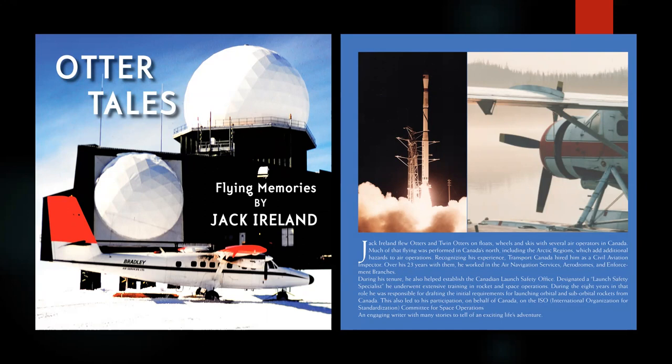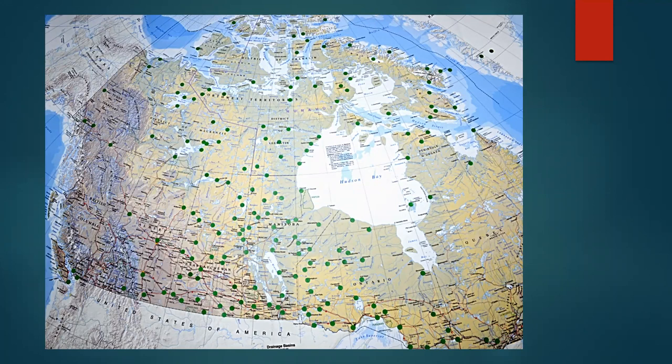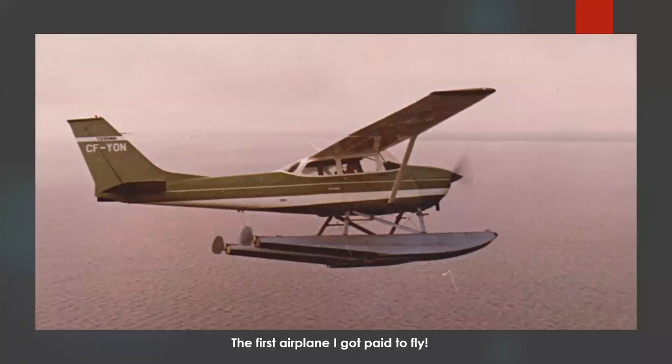This is the cover of my book, which represents a lot of flying memories over the years. If you've been a bush pilot, you probably have a data bank full of memories very similar to mine. For 7,800 hours in Twin Otters, this was my window to the world. I primarily covered the central areas of Canada: Manitoba, Saskatchewan, some Alberta, the Arctic areas, Ontario. I didn't do very much in BC, a little bit in the Yukon, and only bits and pieces in Quebec — primarily central Canada.